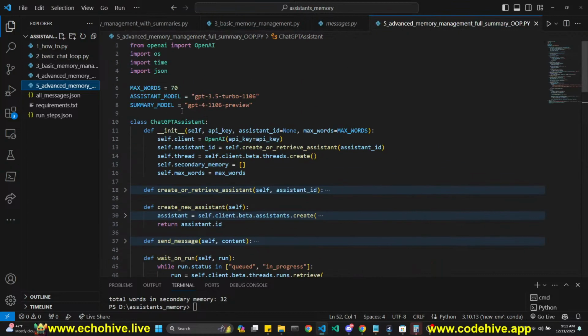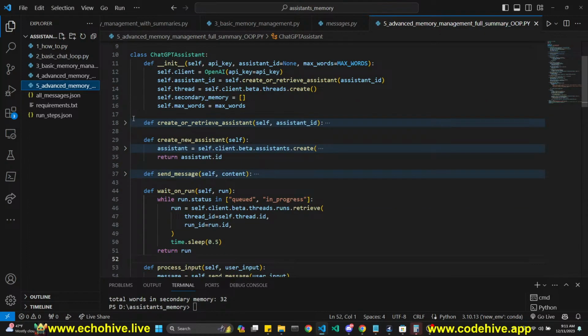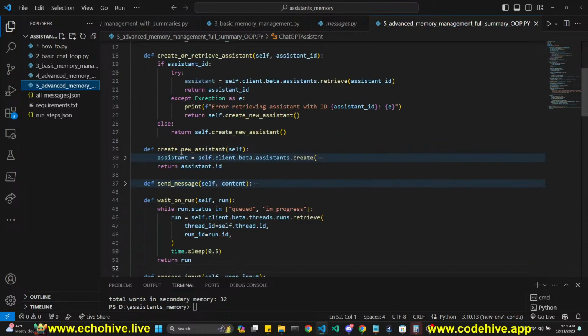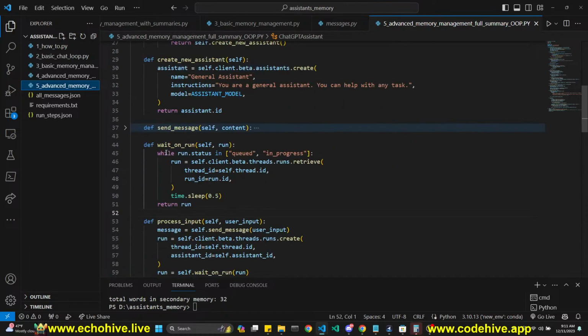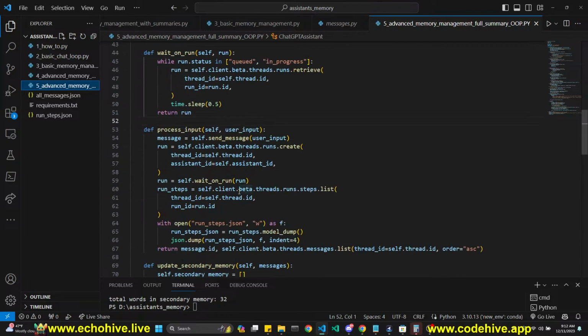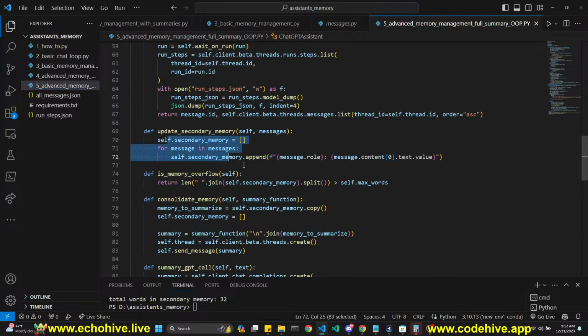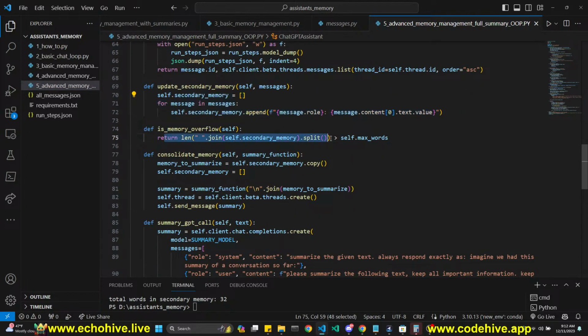Yeah, and it's also simpler. This is very self-explanatory, really. Essentially, we're only keeping track of the secondary memory. Say we update the secondary memory, we check. The memory overflow method just returns whether the length of the secondary memory is more than the max words.